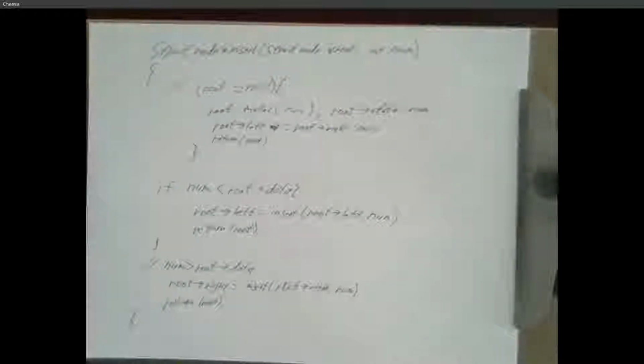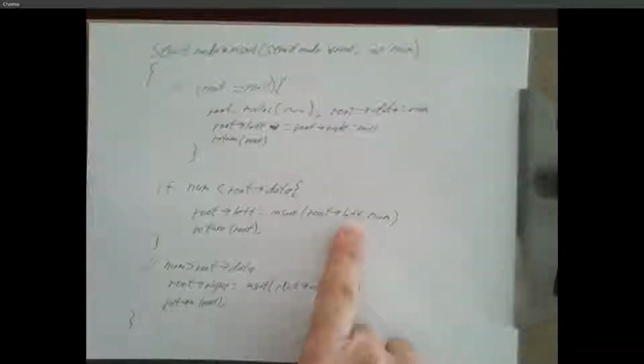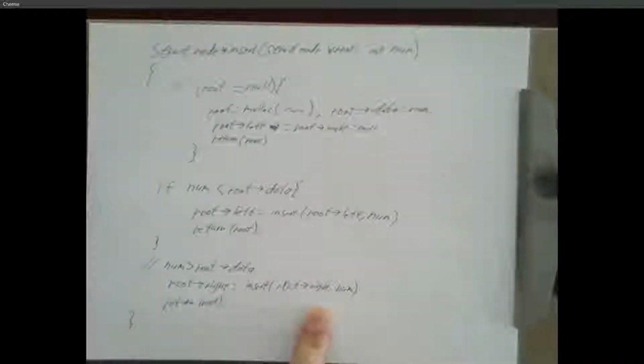And the amount of recursion isn't bad. Each time that you call insert, you're working on either the left or right subtree below the root, which means the height of that tree is one less than the height of the original tree. Or could be significantly less. But it's at least one less because we're removing the root from that tree. So if the height of the original tree is k, at most we're going to call ourselves k times, at which point we'll be down to a null child, and that's where we'll insert.